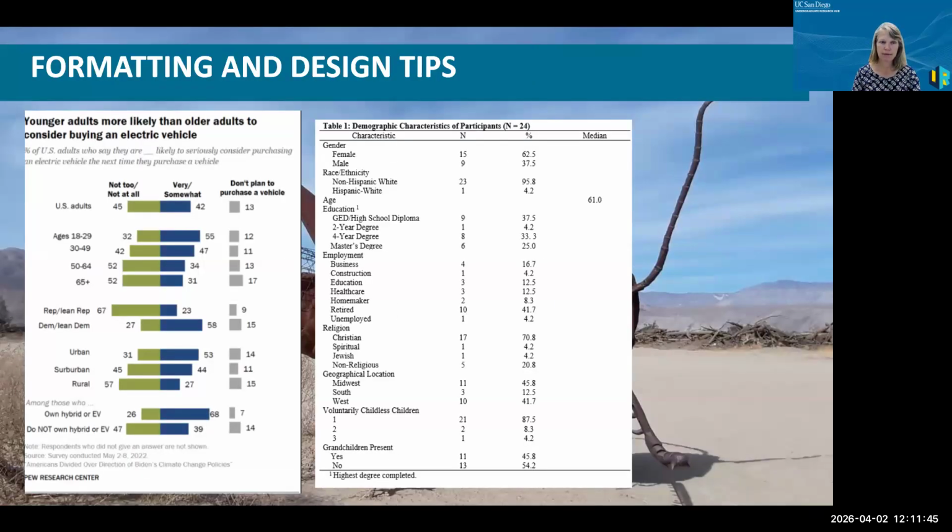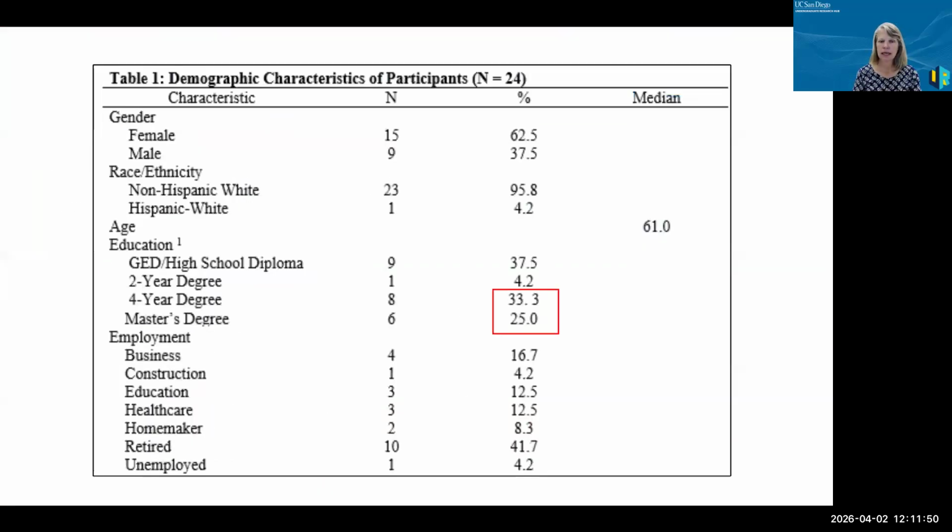So when you have a graphic to put up, whether it's a table or a graph or anything else, it's always good to try to highlight the part that you want the audience to pay attention to. So this is part of the table that was on the previous slide. And you'll see that there's a red box around the part that I want you to pay attention to. So having that there visually makes it much easier for you as the audience member to look and see what it is that I want to have you focus on. And then I, as the presenter, would highlight that as well.